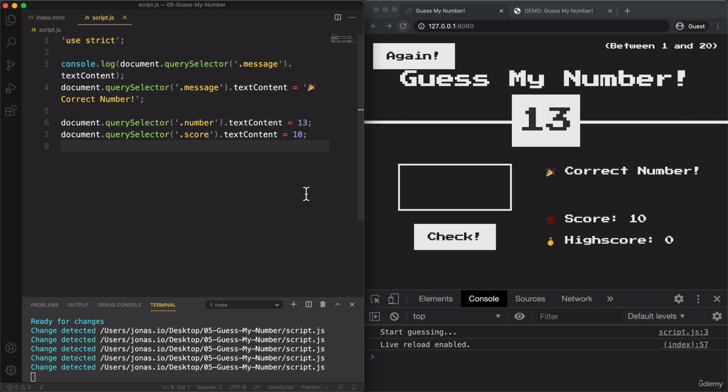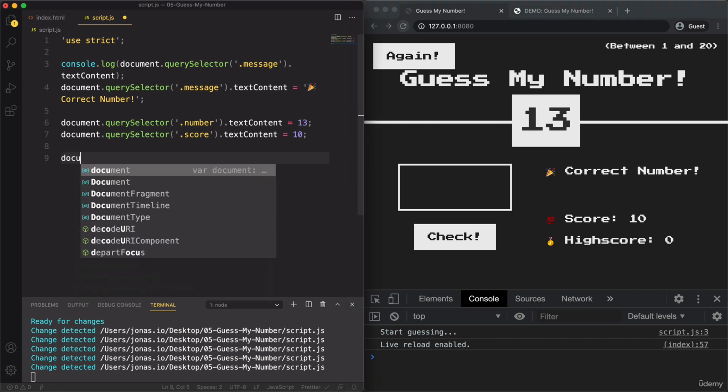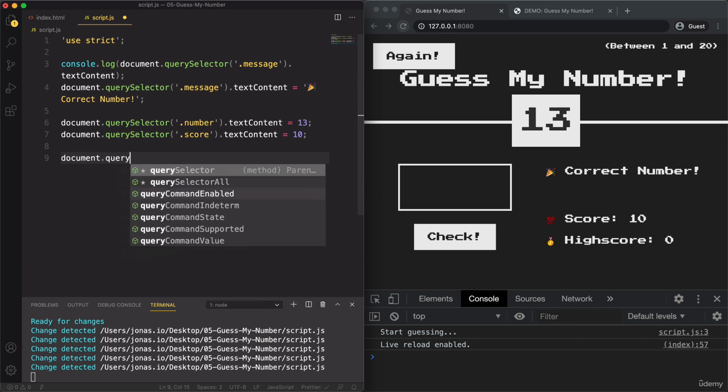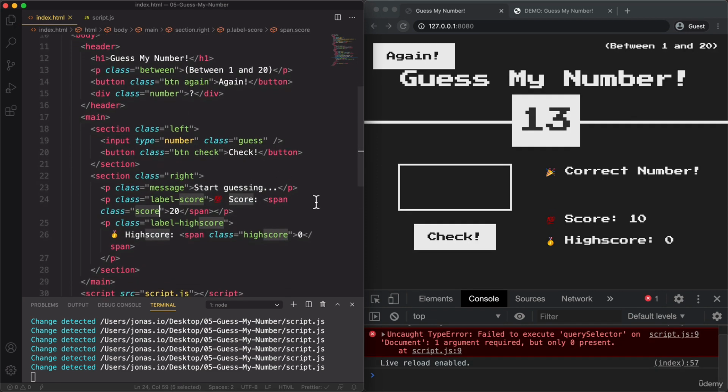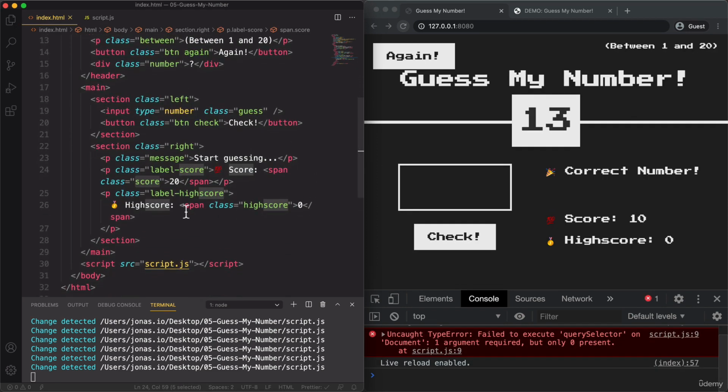And now let's move on and do the same actually with this input field. So an input field, as the name says, is where we can input some data. And so actually we can also get the data from here, and we can of course also set it. So let's just see how that works, and it's very similar. So as always, we start by selecting the element. And now we need to get the class name of this element. And so that is, it's right here.